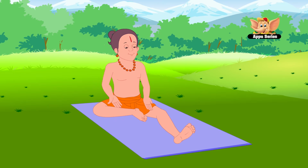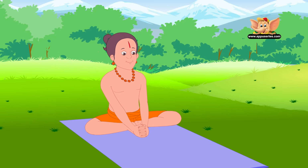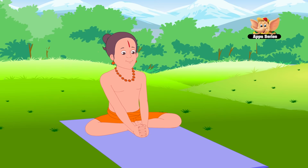Hold both feet and ankles with your hand and join the soles of your feet. Bring them as close to your body as you can. Keep your chest erect and draw your shoulders back. Try to touch your knees to the floor. Stay in the pose for 30 to 60 seconds.